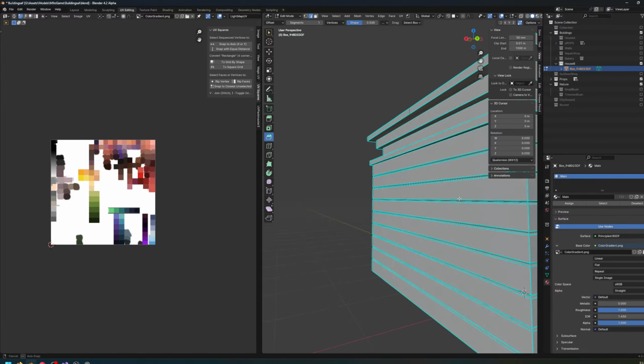Makes sense. It's supposed to be like wood or something. And then what we'll end up doing is painting the inside darker. And then, yeah.